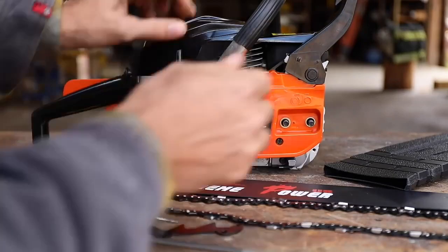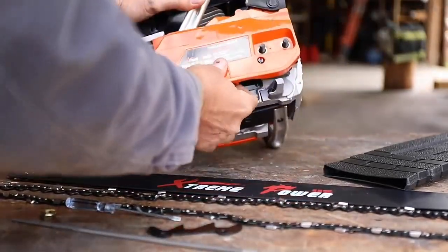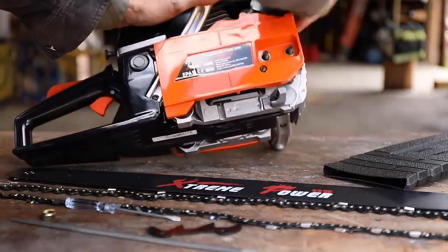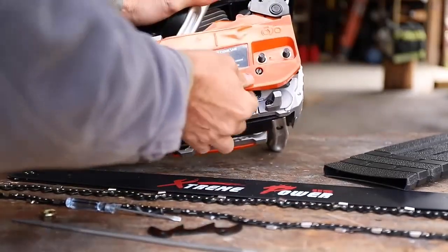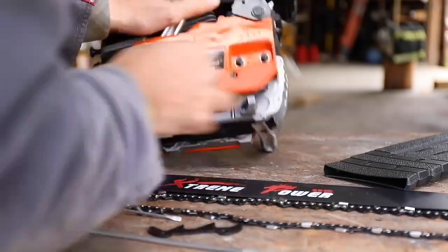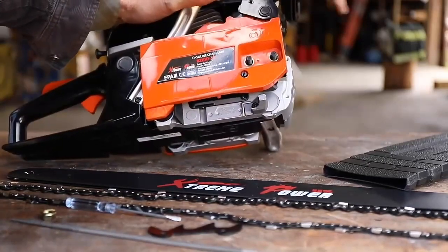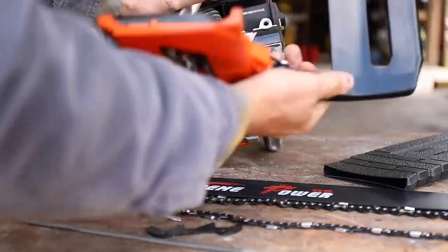That must be the tension adjuster. How do you get this thing off? It should come off of there. We're going to have to read the instructions. Good grief. Oh, there we go. You've got to take the, oh, that's simple.